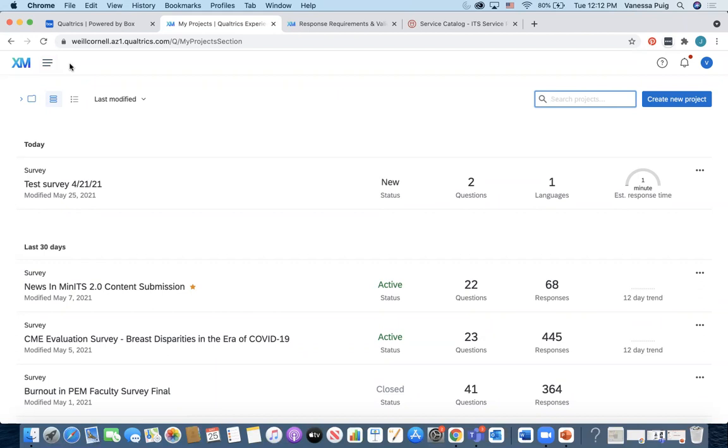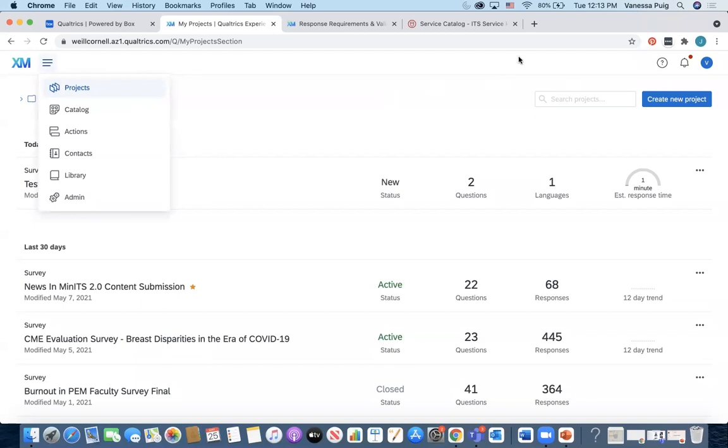There's also in the new interface of Qualtrics, over here on the left-hand side at the very top, they added a tiny menu. This used to be all up here on the top right, but they just decided to kind of keep it closed off so that I guess there weren't too many links taking up the screen. Probably the ones that will be most useful to you, especially as new Qualtrics users, are, so projects is basically this dashboard right now, and every survey you've ever done, that's projects, right?